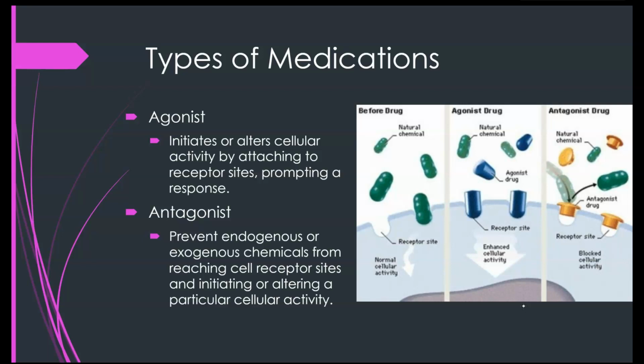As opposed to a medication that is an antagonist, right? It fights against the body's normal response. So things like beta blockers, okay? If you look at this picture here on the side, the furthest to the right, they come in and they block the receptors, okay? So if this is your normal body's epinephrine response, right? Because, oh my God, something scary. If you are taking a beta blocker, it won't be able to bind to the sympathetic nervous system response, and your fight or flight response is going to be dulled. The heart rate's not going to get as high. Your pupils might not dilate as much as expected. That normal fight or flight response is going to be dulled a little bit.